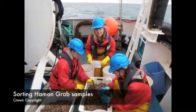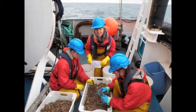Once the sediment sample has been collected, the grab is retrieved and brought onto the ship. Here we take the sediment sample out of the grab, and we take a photograph of the sample so that we can look back at the sample later on and see what the sediments were like and see if we can identify any obvious fauna. We then take a subsample of the sample, which we analyse for the sediment composition, and then we sieve the sample to remove any of the fine material, and the rest is then fixed with chemicals and taken back to the laboratory where it's analysed.